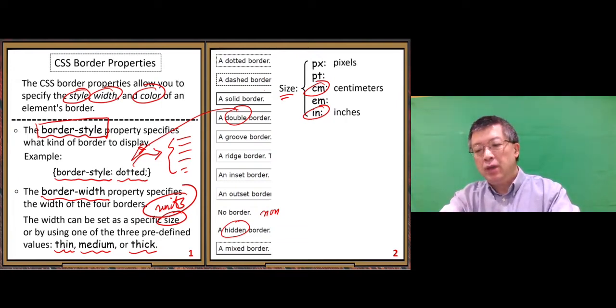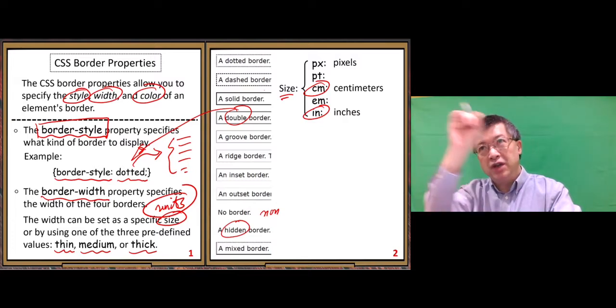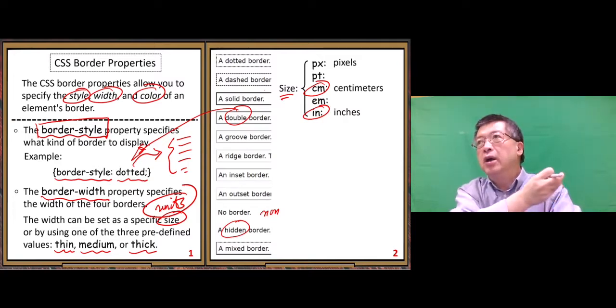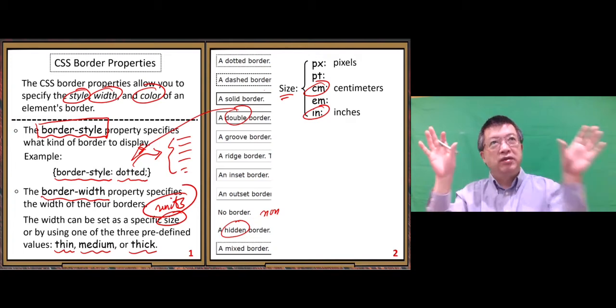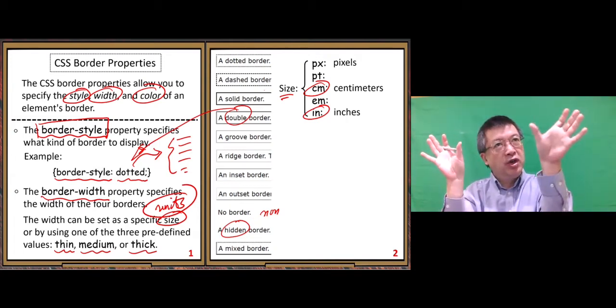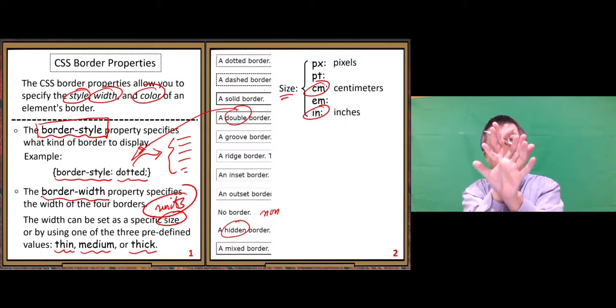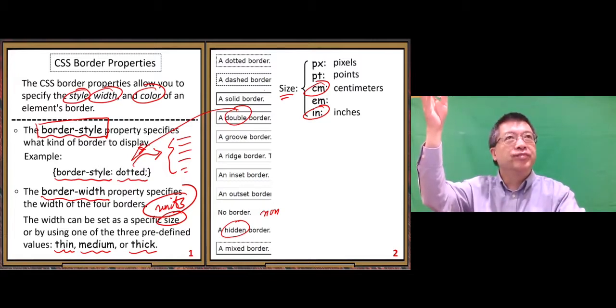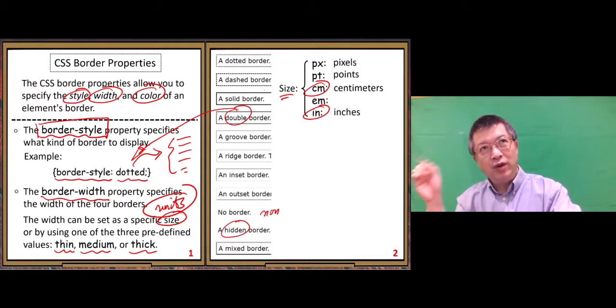Pixel. px means pixel. In an image, you have the pixel concept, right? Each little small element, we call it a pixel. The exact meaning of pixel is picture element. You combine two words, picture element, together, so you form that word pixel. Here we use that pixel concept. pt, points. 1 point, so you define a point.